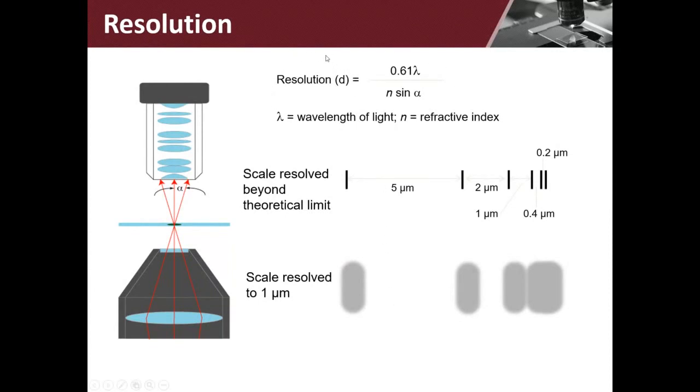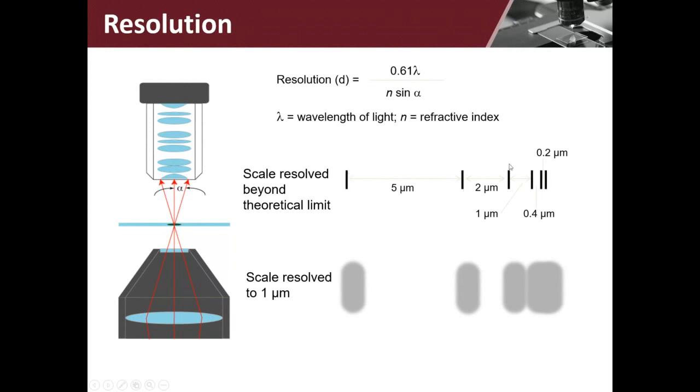So first of all, it's not just willy-nilly. There's actually math that goes into how they build these lenses. It has to do with the wavelength of light, which is this little lambda character. So remember, the red light had a big wavelength and the blue light had a smaller wavelength. There was also the refractive index, so that's the angle at which it's going to bend when it hits the glass. And then it's the sine of that angle that we use. Now, you don't have to know that math at all, but I'm just showing you that it's not willy-nilly. And then we are limited. So this is why I said magnification is not as important, because we can keep making things bigger, but if we can't be clear, we're not doing very well.